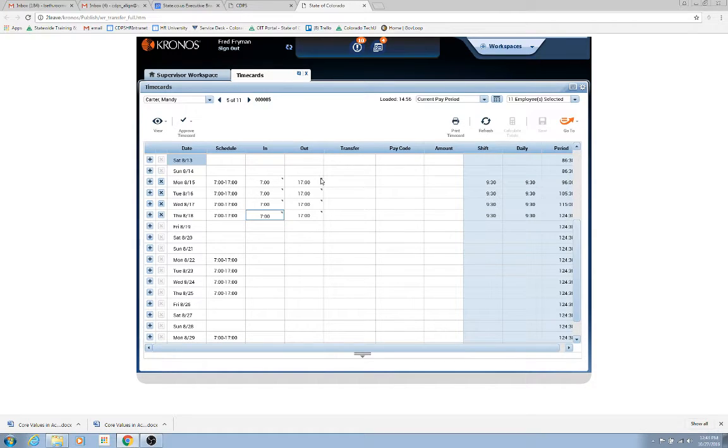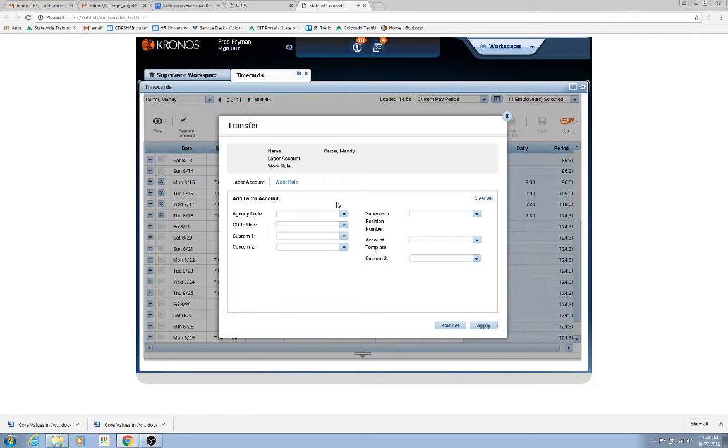So we're going to click on the transfer cell for Monday the 15th. And again, you see that drop-down menu. When you get there, we're going to click on search, and search takes us again to a menu of options for transferring. In this case, we're looking for a work rule. So we're going to go to the transfer drop-down menu.